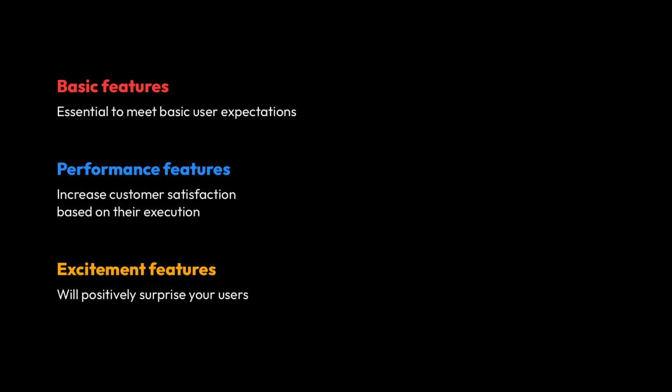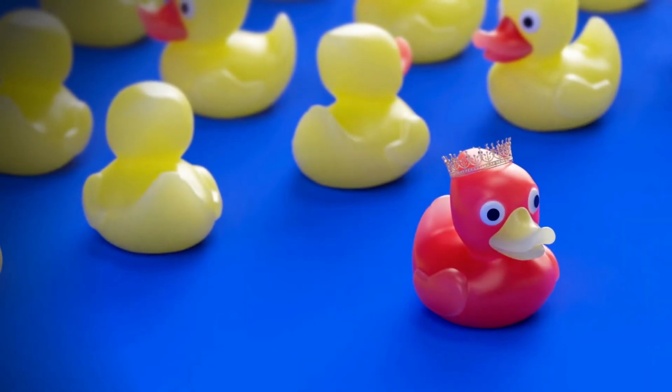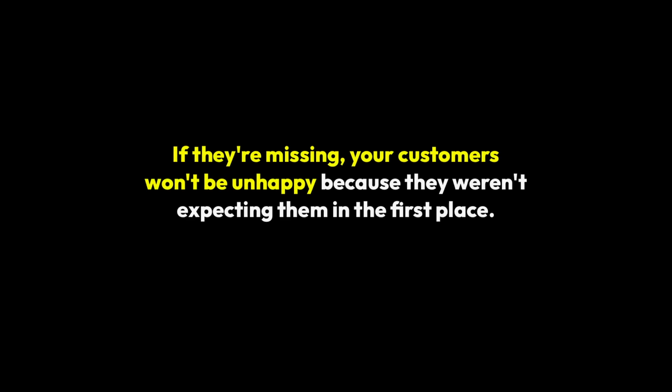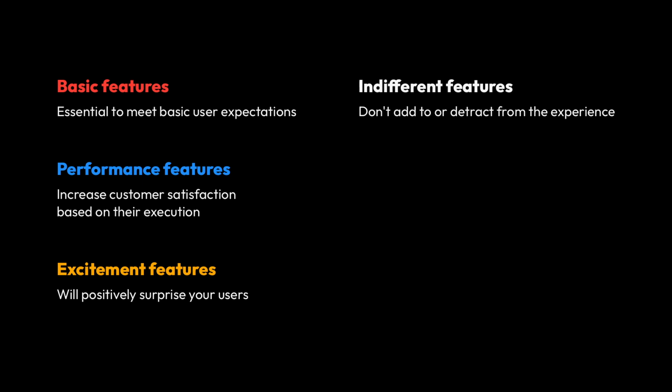Attractive features or excitement features. These are features that will positively surprise your users and help you stand out from the crowd. The interesting thing is that if they are missing, your customers won't be unhappy because they weren't expecting them in the first place. Indifferent features don't add to or detract from the experience. Your customers really don't care about them, which means you should focus your energy elsewhere.